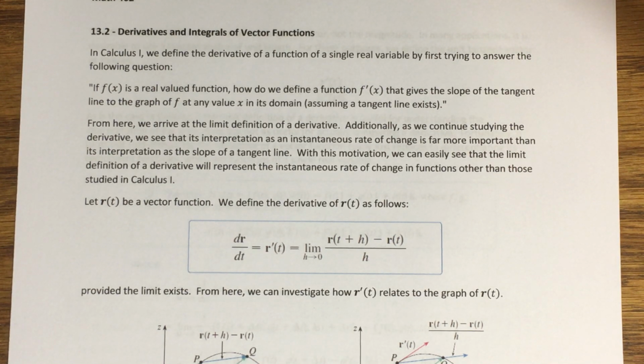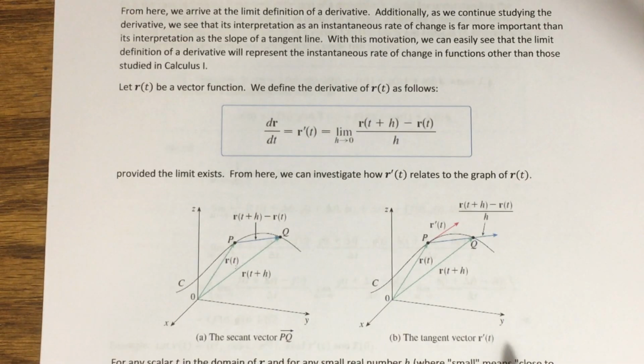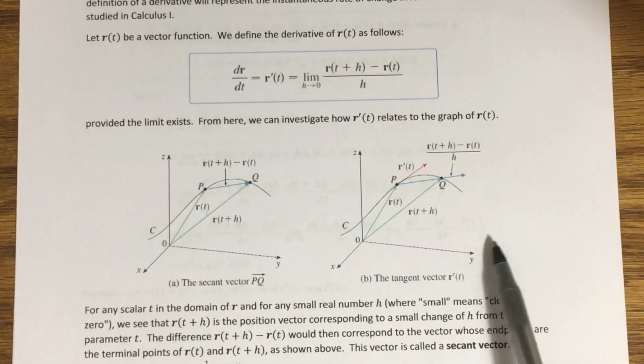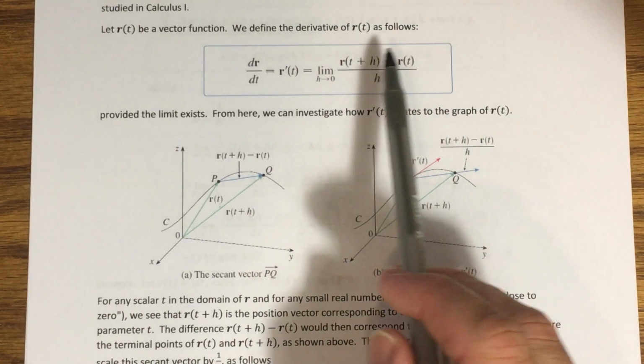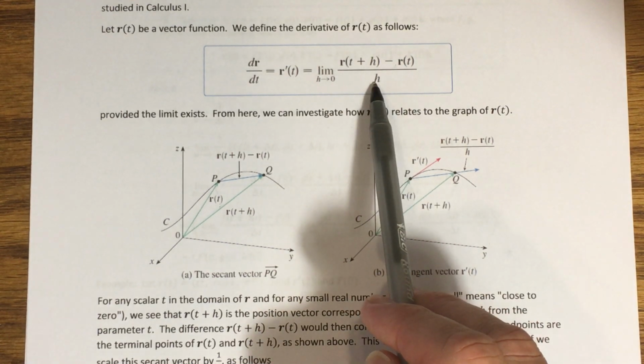What is the corresponding outputs? Well, if I plug t into my function, then I get a vector, which we're going to denote r of t. If I plug t plus h into my function, I'm going to get a vector denoted r of t plus h. The difference between those two vectors is going to represent the change in that position vector for that function corresponding to the change in our input parameters here. Okay, so I think I'm pointing at stuff that's off the screen. Let's scroll up a little bit. So change in output over a change in input.